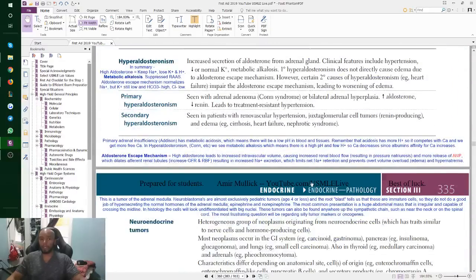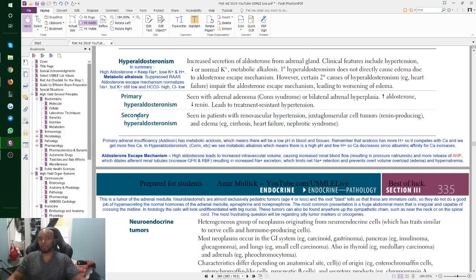The last thing on this page is hyperaldosteronism, the opposite of what we just saw. Right, so hyperaldosteronism, you can either have primary hyperaldosteronism, which we saw one form of already, the bilateral adrenal hyperplasia from CAHs, or you can have an adrenal cancer, which is known as Cushing Syndrome. Right, so adrenal cancer that's making a lot of aldosterone. And this stuff leads to treatment-resistant hypertension. You can give ACE inhibitors, you can give whatever you want to give. It's not going to help. They're still going to have hypertension.